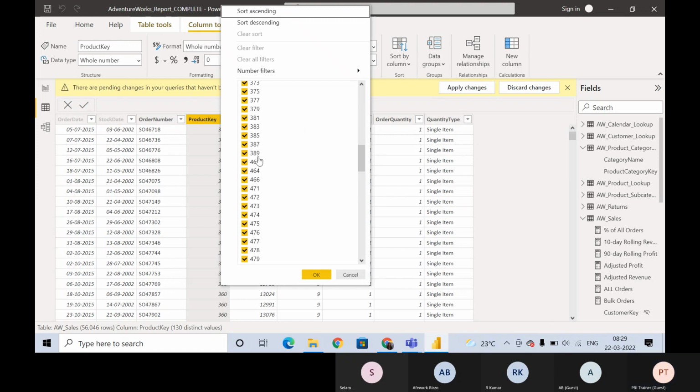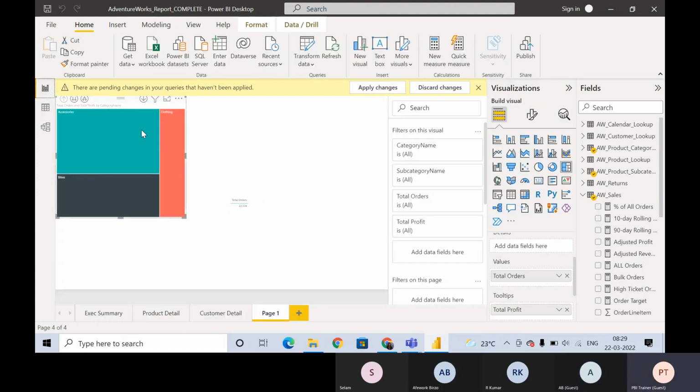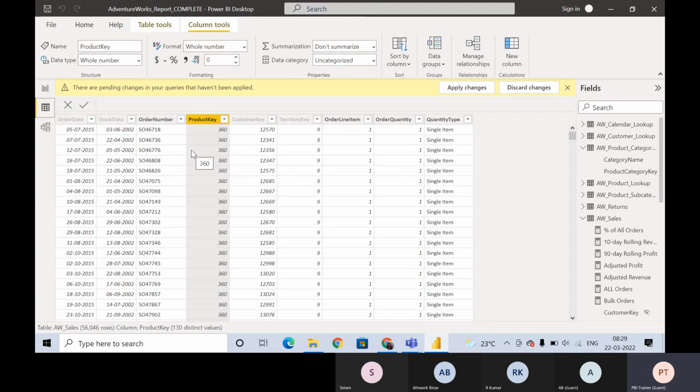That is one example, which means that no orders or sales have happened for helmets, right? That's why we don't have any record for helmets in the sales table. So that's why in this chart, you don't see any sales happening for components, because no sales have happened for components. And we have validated that, right? We have taken one example of helmet, and we have seen in the sales table that the product key related to that helmet is not available in this table.